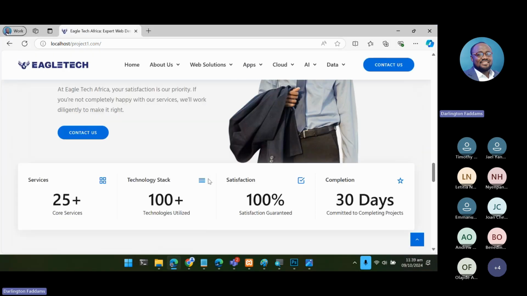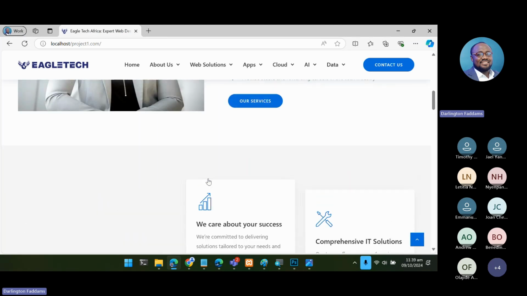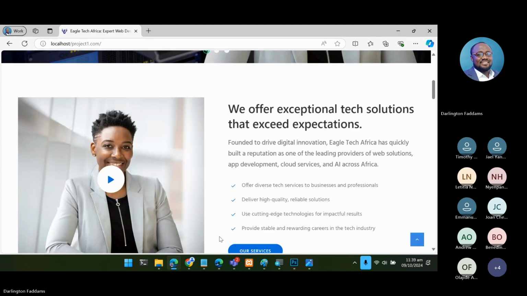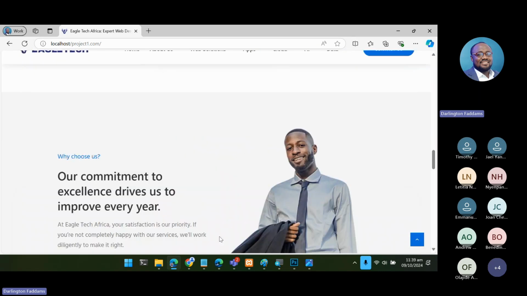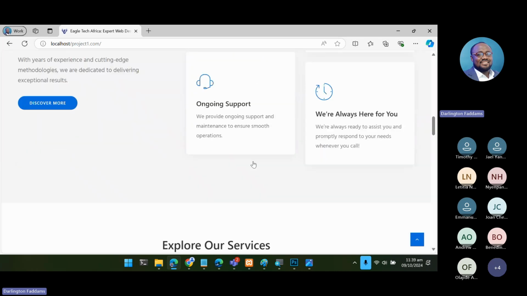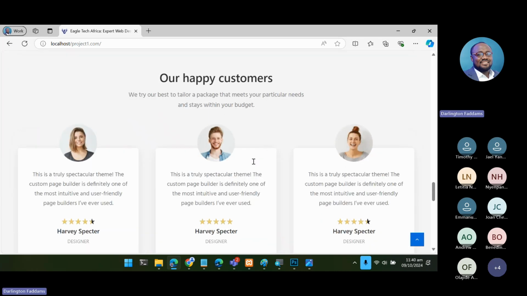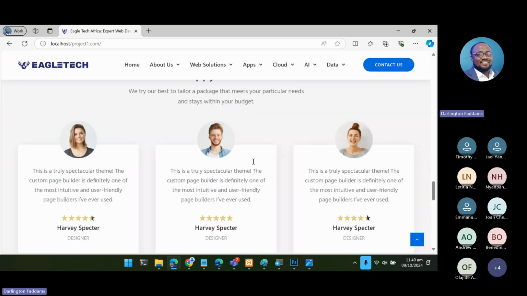We will continue this on Monday. So by Monday, I expect to see a lot of progress. And after we finish with the homepage, I'll teach you how to create your About Us page. And after that, you take time and fix the other pages. But after we work on the About Us page, we can move on to another project. So far, so good.